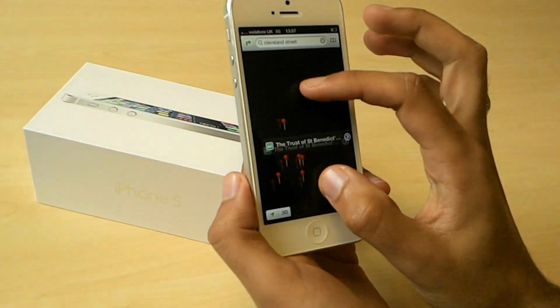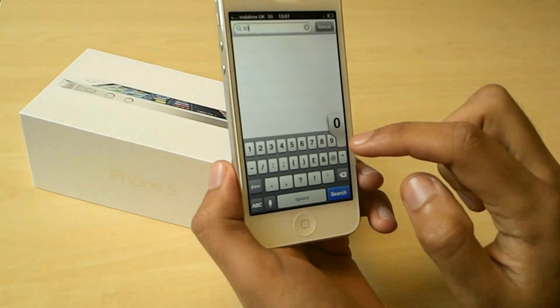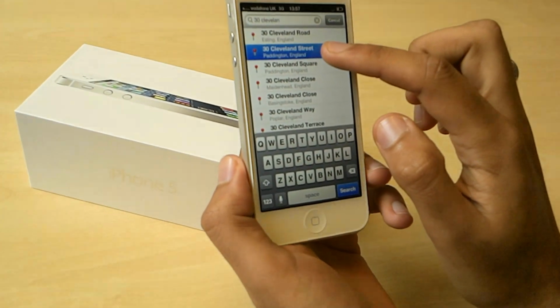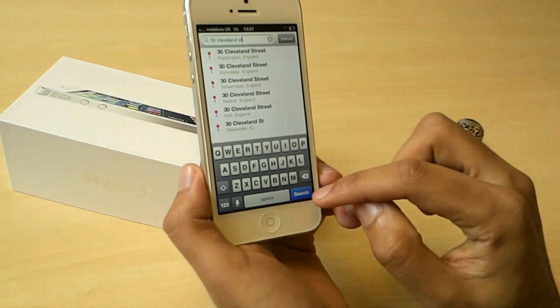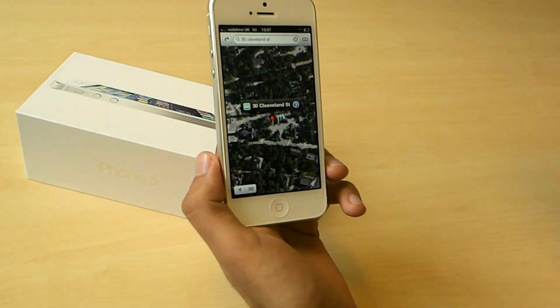eventually. As you can see, let's search for the office. So let's just type in a quick search. 30 Cleveland Street. Oh, we're not quite in Paddington, so let's see what it comes up with. Let's see if it's going to be able to locate us.